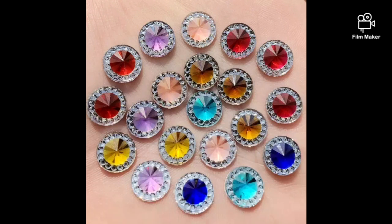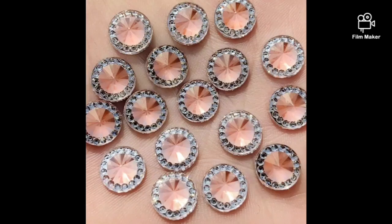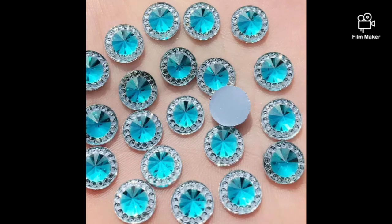Right, this one is 80 pieces, 10mm flatback crystal resin rhinestone gems, £1.56. Now, I think you can pick the mixed bag, or you can just choose one colour. I've chosen this pink one, but they have a few different colours there to choose from.